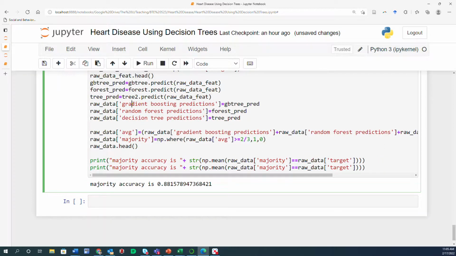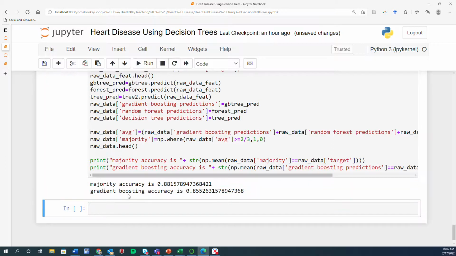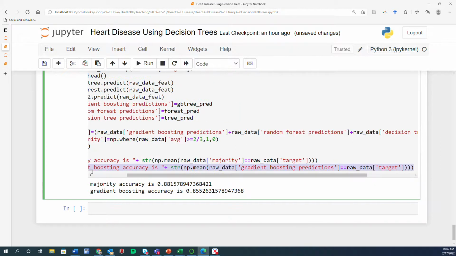So we would have gradient boosting accuracy is equal to, instead of the column majority, you should use the column gradient boosting predictions. So when you do this, it gives you the accuracy for the gradient boosting, and do the same thing for the random forest as well.